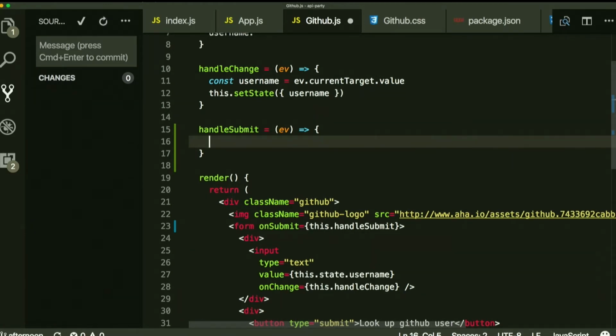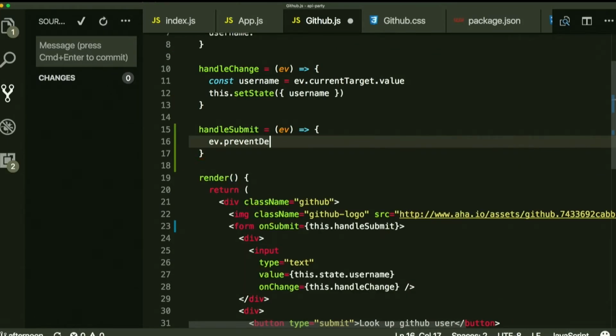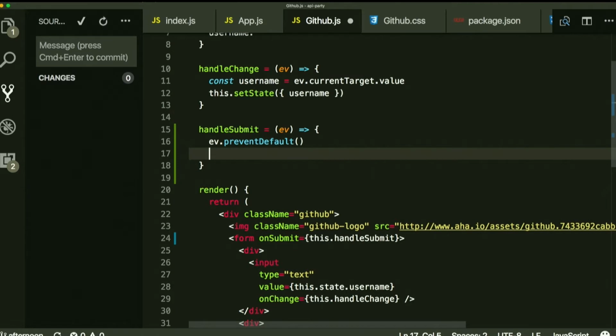What's the first thing I need to do on a submit if I don't want it to do the default thing? Prevent default. We don't want to refresh the page. We want to stay in our React app. All right. So we prevent the default.